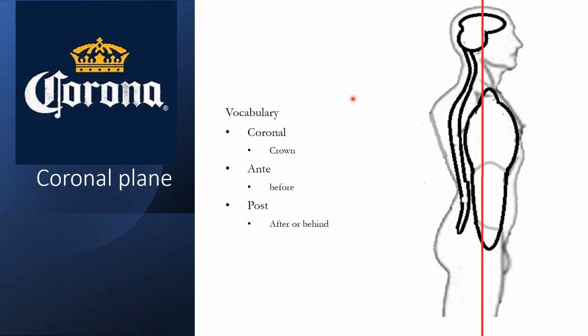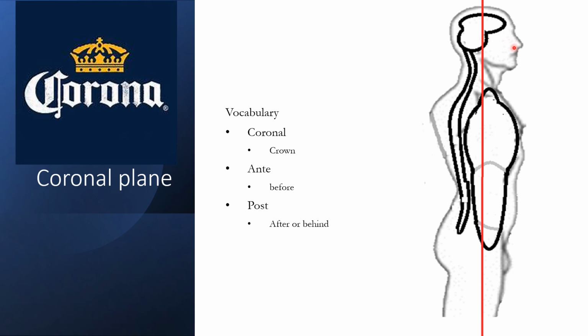another cut we have can also be called frontal or coronal. I like to use coronal, and the reason I use coronal here is because corona means crown, which you can see here. And so if we cut something so it follows the crown of the head, a plane coming down here, it would be a coronal plane.